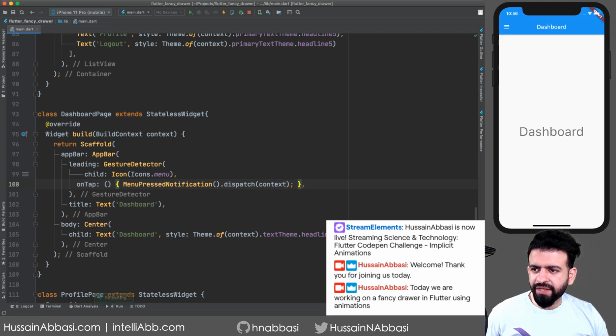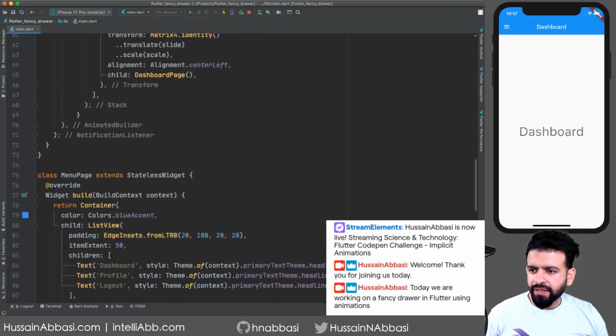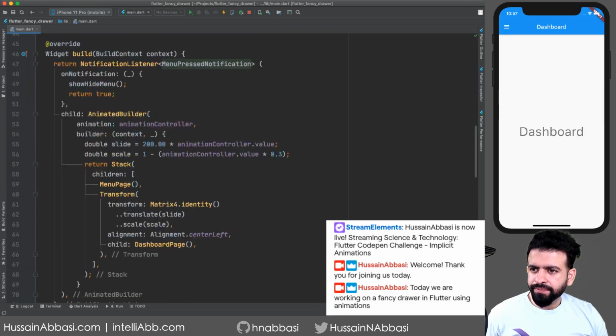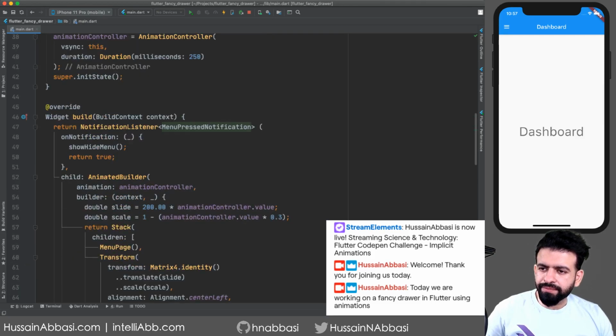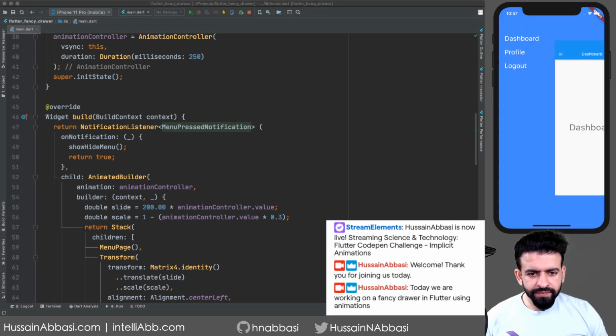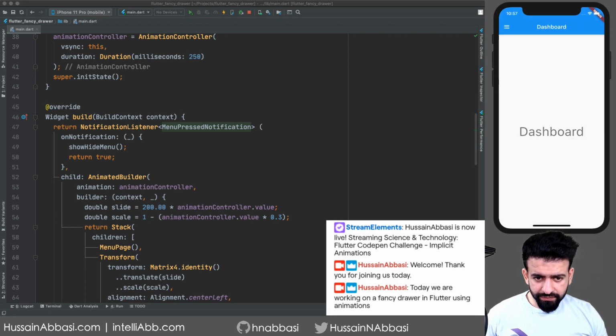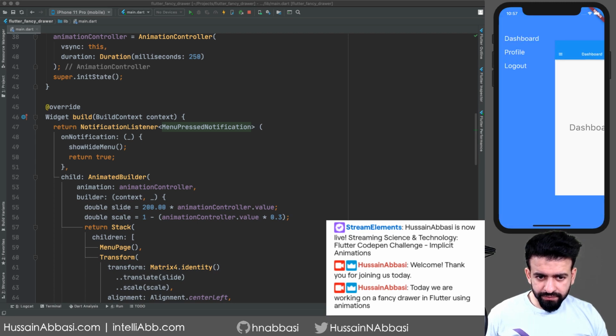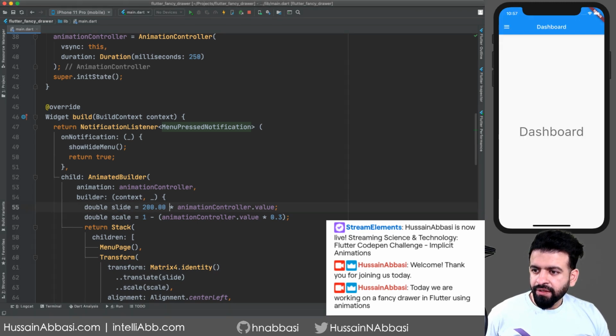So now when on my dashboard, when I click on my icon, I'm dispatching a notification called menu pressed, and my parent up here, the root, is listening to that, and on the request it does this. So let's check it out. There you go, perfect. So now if I click anywhere else, nothing happens, but if I press this again, the notification goes back up and it works. Okay, fine.